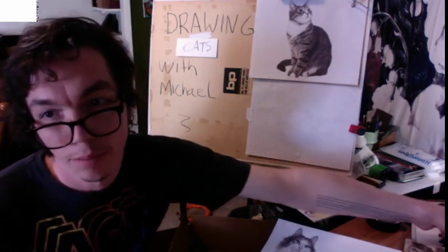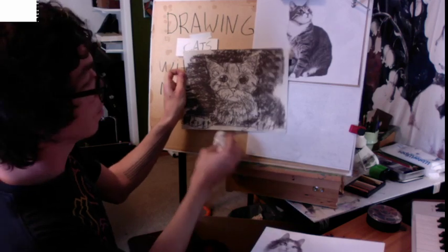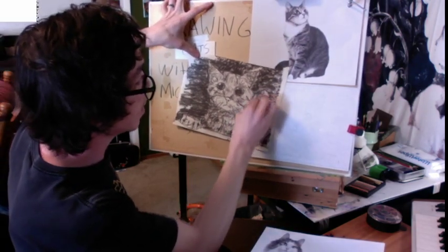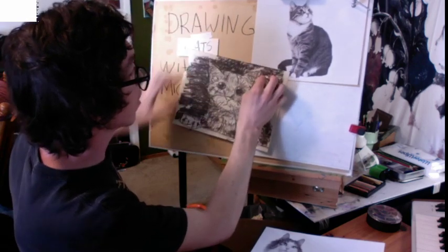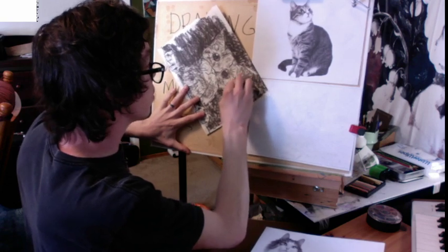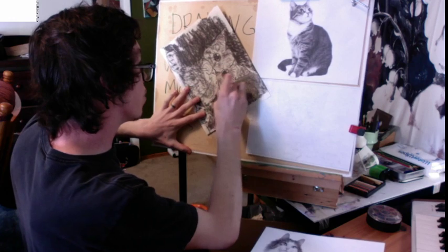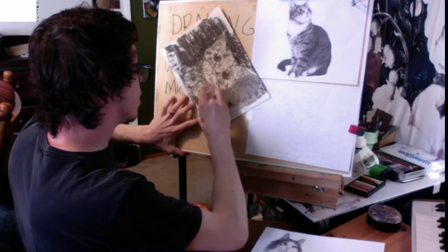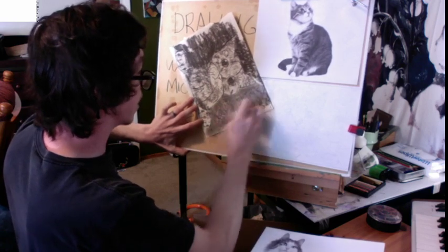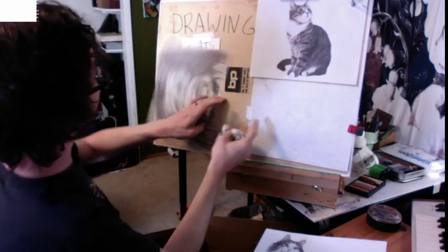One thing you can do, before I move on to this next cat, because I have time, with a paper towel or your finger, when you use pastels, is you can blend in things. So I'm looking at this background, and you can do this with pencil too. I want to make sure my edges are nice and clean, so I'm going to scrub around my cat a little bit. Let's see what kind of effect that gives it.